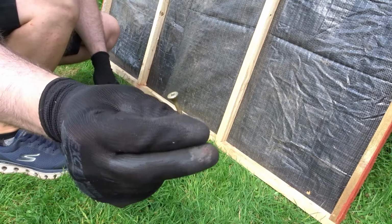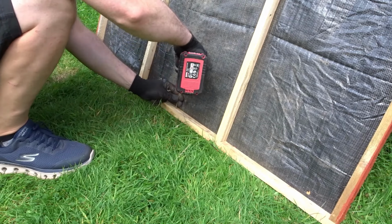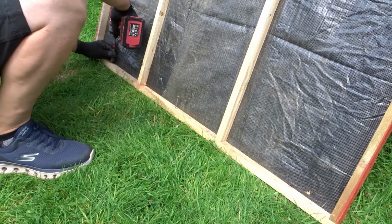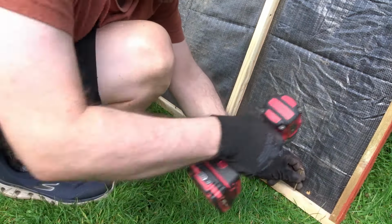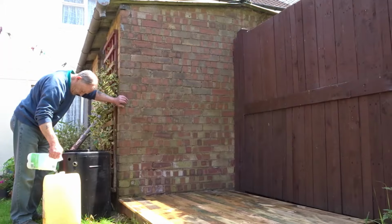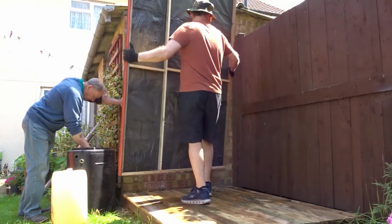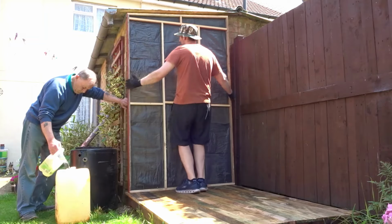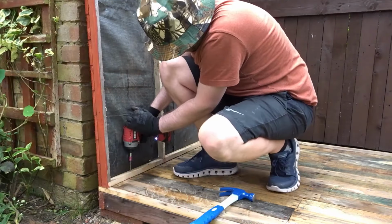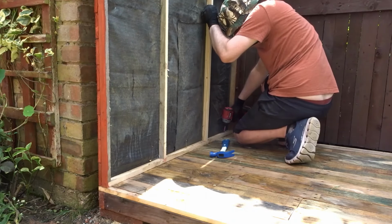So now for attaching the frames to the base, I've got some ceramic decking screws and I'm just going to pre-drill these into the frame. It makes it easier to get the frame in, and you'll see that now. So I can just put these in ready and these will be drilled directly down into the base. This way I can offer up the frame, line it all up, get it where I want it, and then I can just drive these screws down through the pallet boards into the base frame.